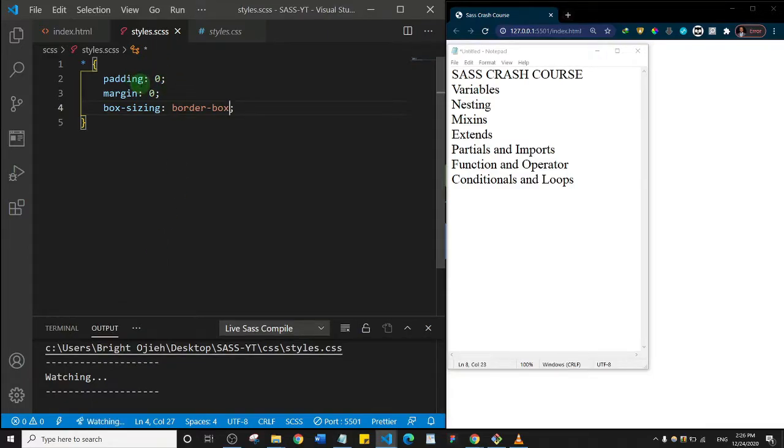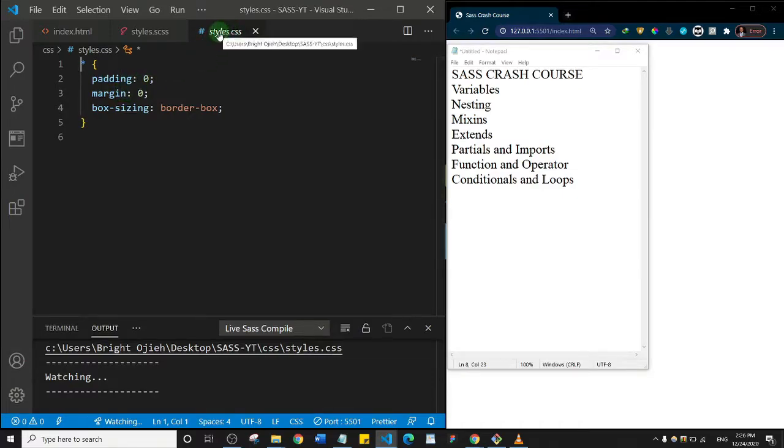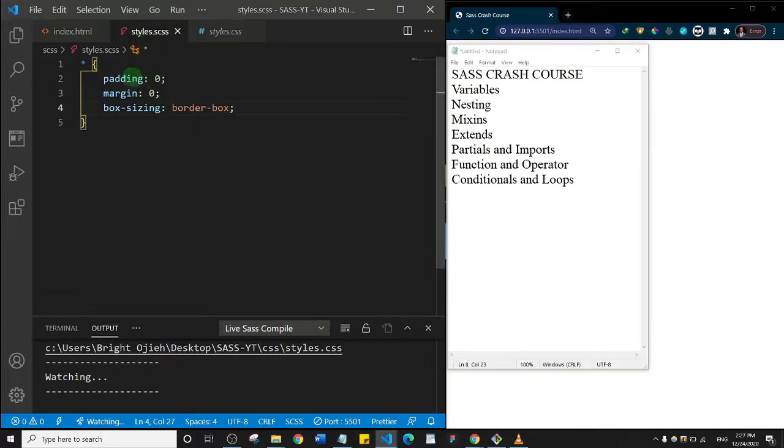Let's go to the CSS and see what we have there. Boom, so essentially the CSS we wrote here has been transpiled, or converted, and moved to our styles.css file. Well, basically it's quite similar to what we have here. So essentially what this means is that you can actually write regular CSS in your SCSS file, your Sass file, and then it will just be moved to your CSS file.